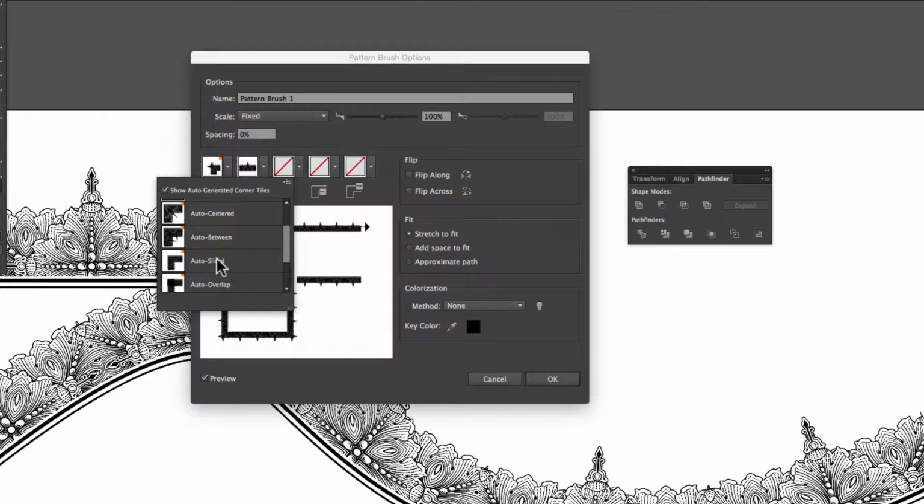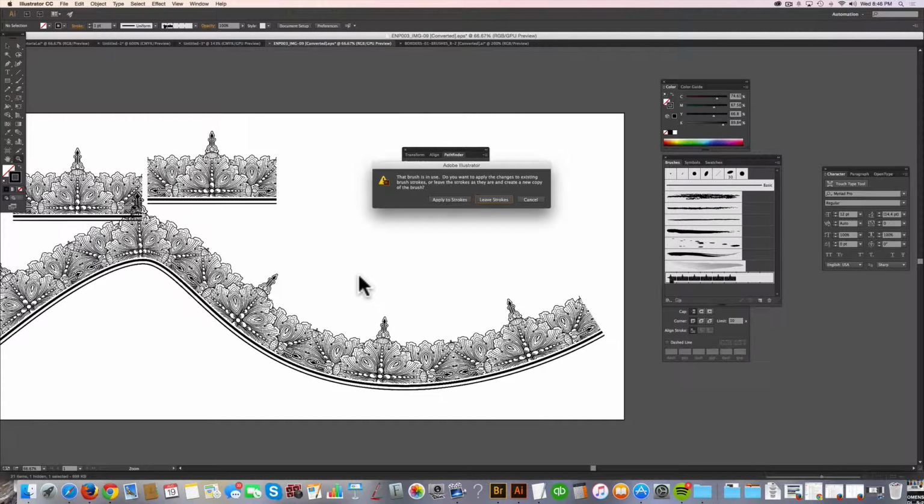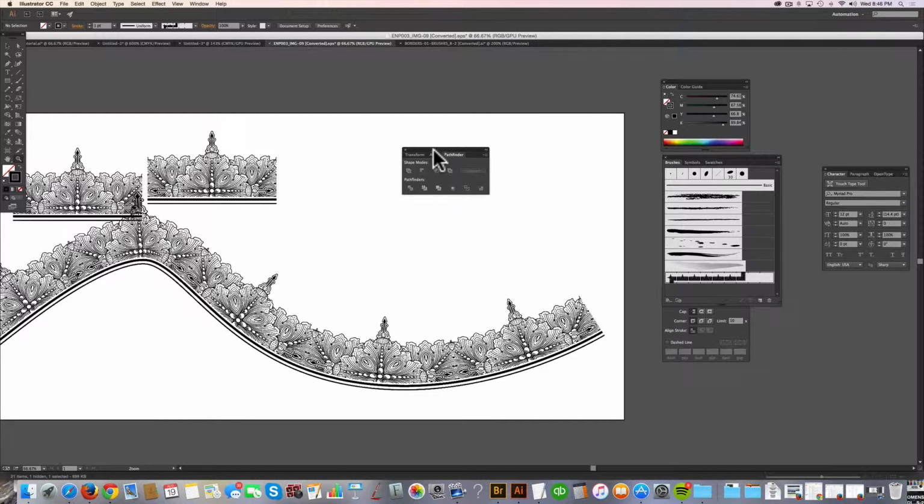So let's click the auto-sliced and just hit OK, and then hit apply to strokes. That hasn't changed anything because we don't have a sharp edge yet.